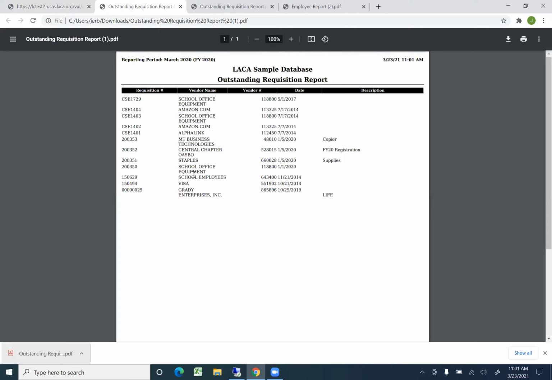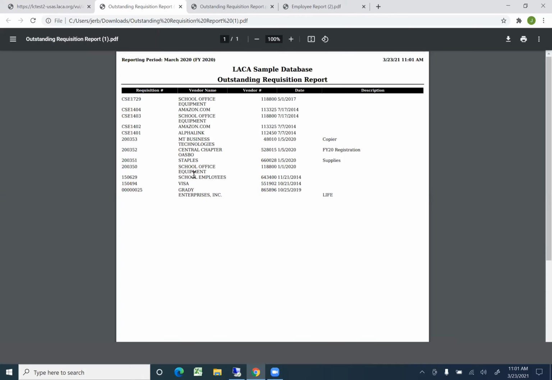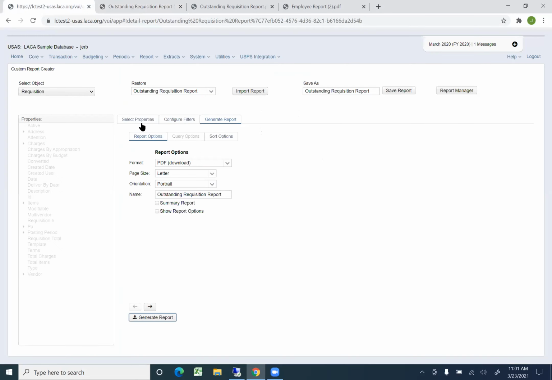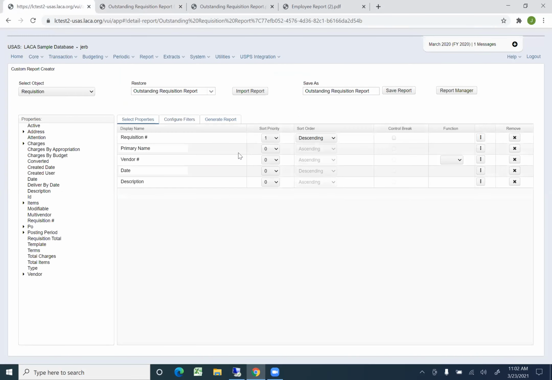Okay, so what we've just done is basically we can now see that this is sorted by requisition number. We did change the order. Maybe we don't like how close the vendor number and the date fields are together. So maybe I can go to the vendor number and center that field. Maybe I want to take the vendor name and make it wider so that it's not wrapping into multiple lines. So I know that we've showed you this before. I'll just go back and show you those quickly.